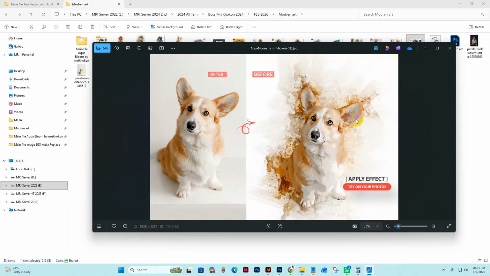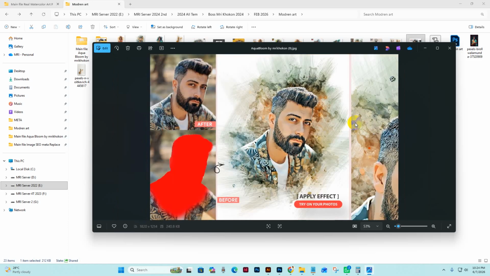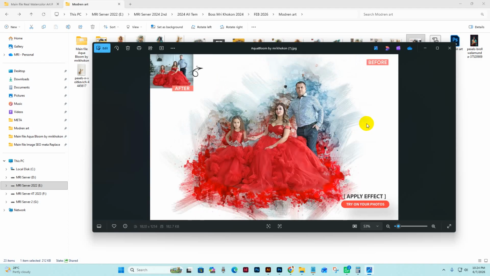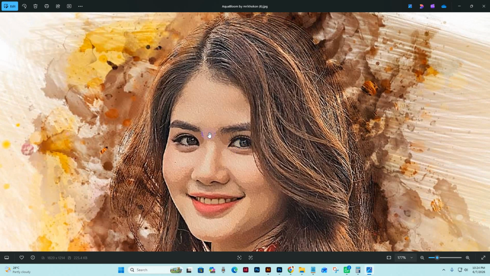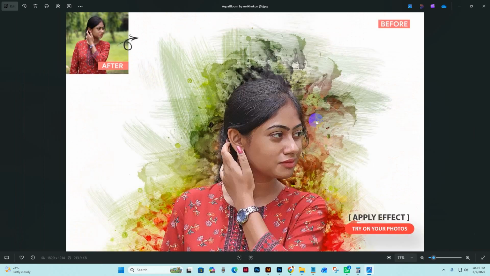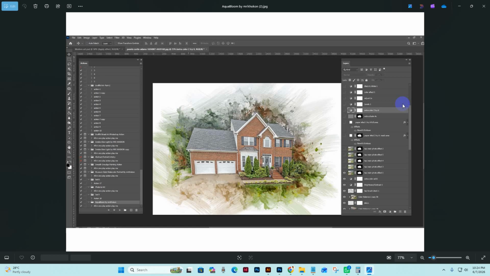In Photoshop you can edit and combine everything. See the quality: just open a photography, direct two marks, and this is the result, and this is the quality at 100% view. See, any type of photography you can very easily match. See the quality, the realistic look, or you can also combine and change. You can change color, brush stroke, everything, move. See, there is the layer setting, all layers are separate and included.